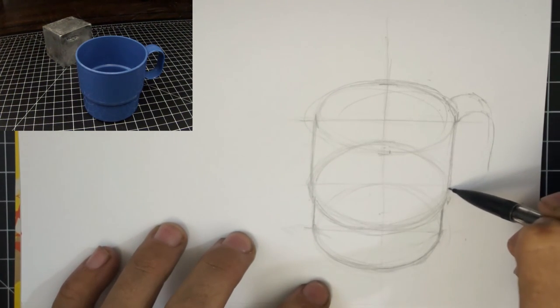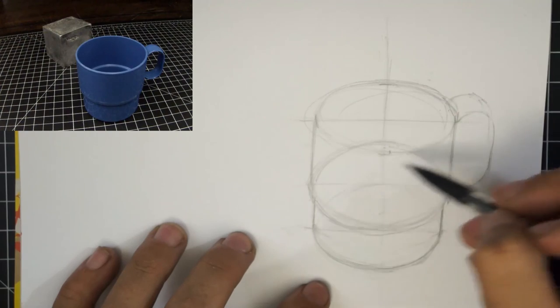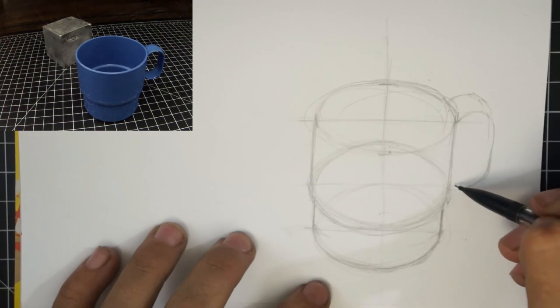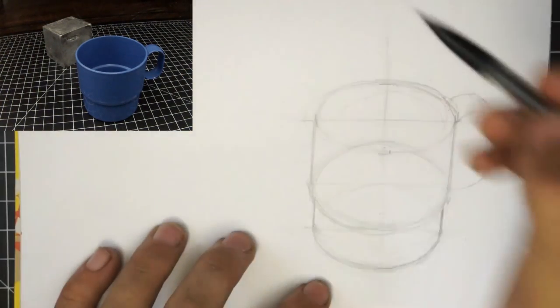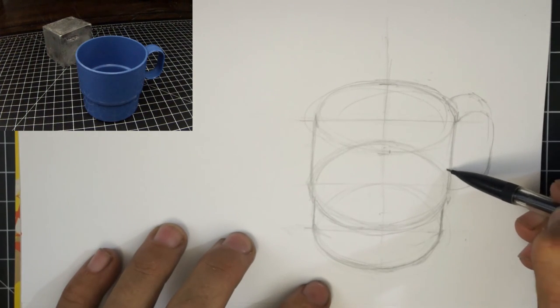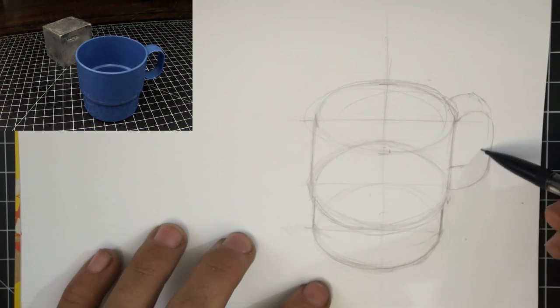That comes in. I'm still looking at that relationship, seeing where that is in relationship to everything else I've drawn already. Now I'm looking at the distance from this edge to this back edge here and how that relates to what's around it. How wide is that piece? So I'm just gonna eyeball it and guess that it's about that much. That looks about right. So I'm gonna come over and follow that along.